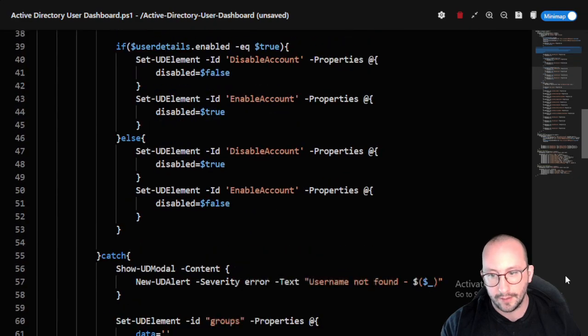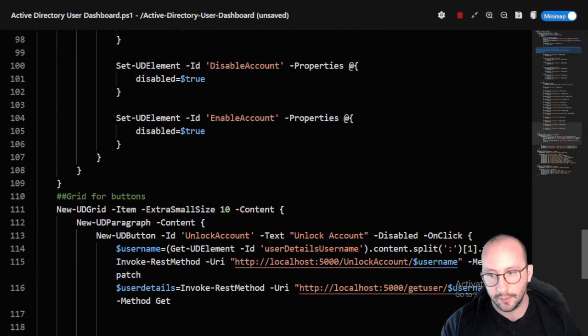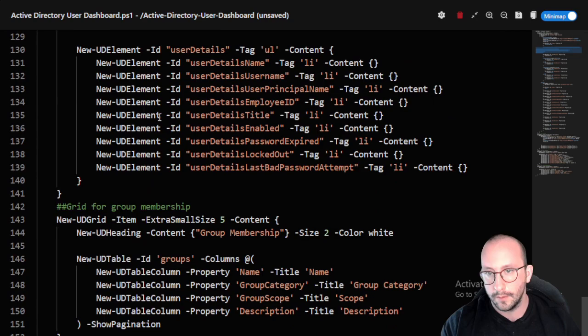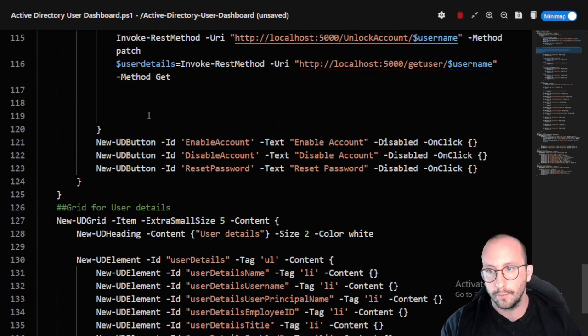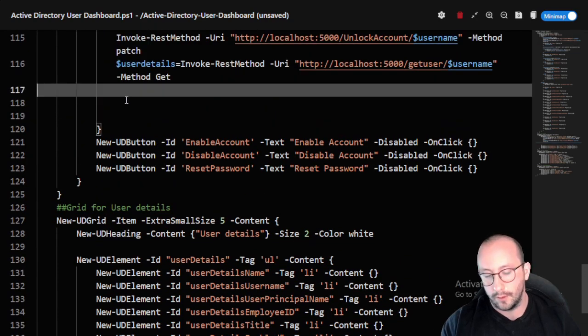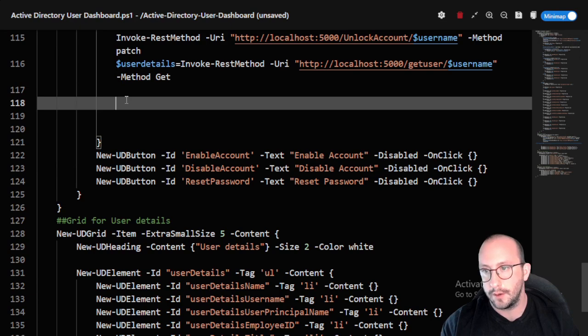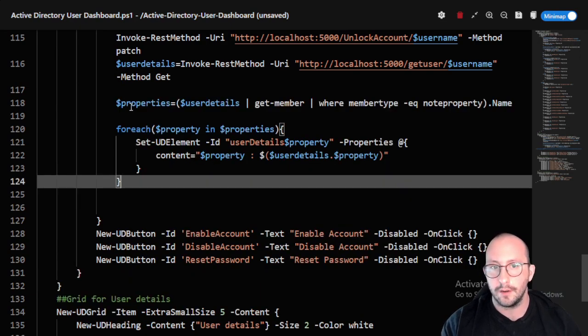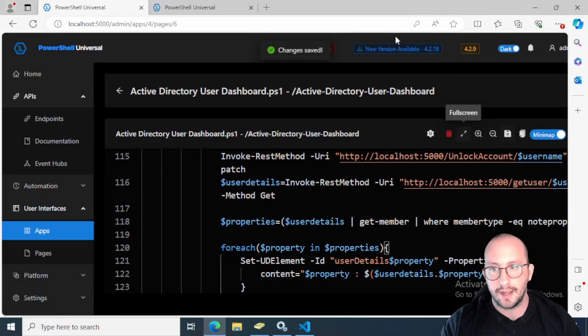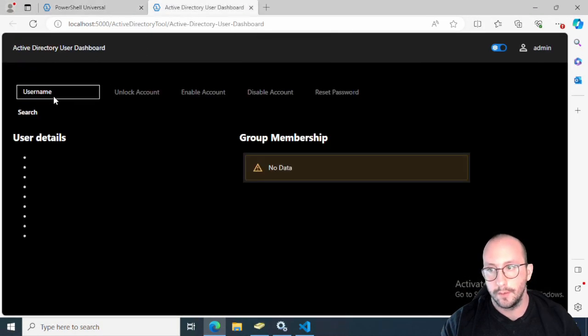So let's paste that in here as well. All right, and if we just hit save, we should be able to go and test this out real quick.